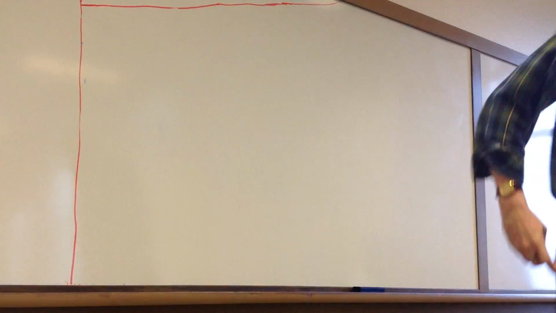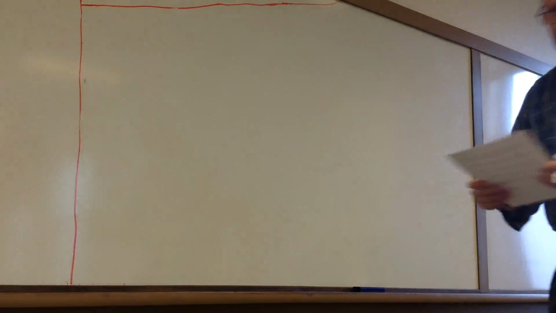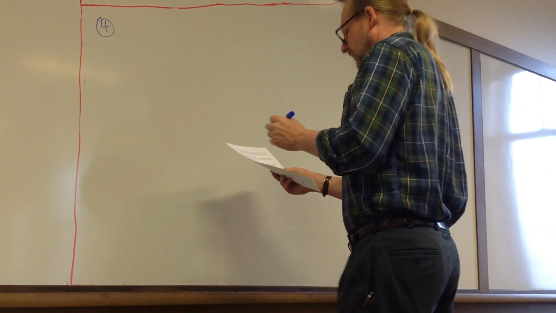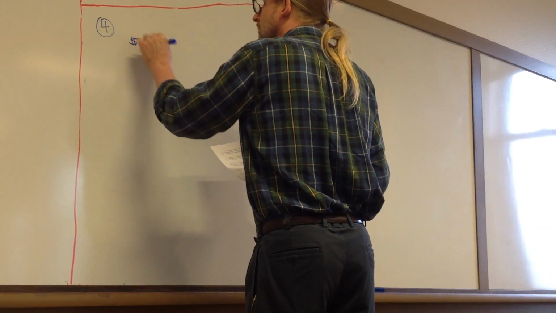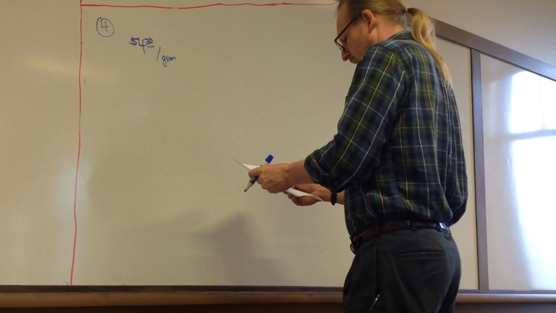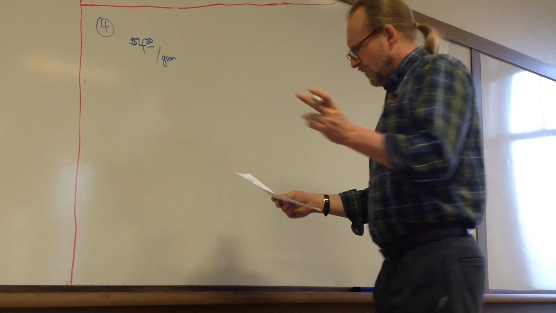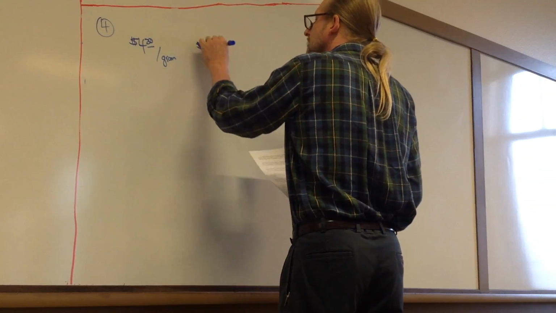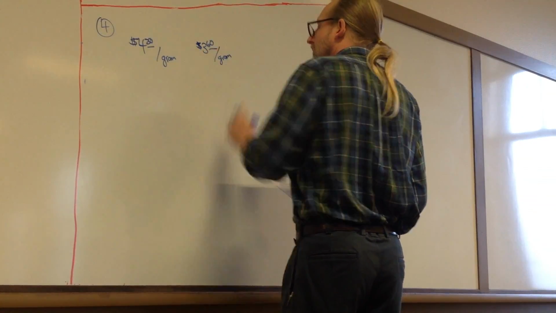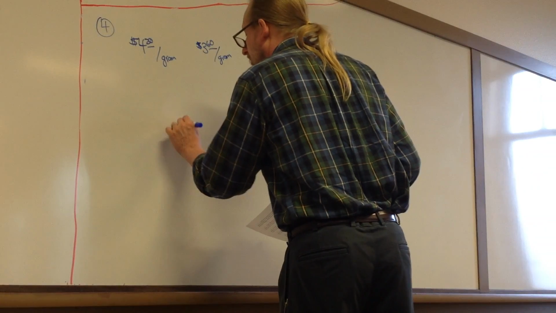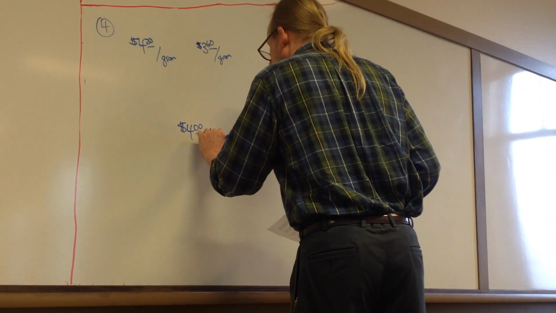All right, problem 4 is a good example. Let's see, we've got some spices here. We've got one spice that sells for $4.20 per gram. And then the other one is getting mixed with 30 grams of a spice that is worth $3.60 per gram. And we want to produce a mixture that's going to sell for $4 per gram.